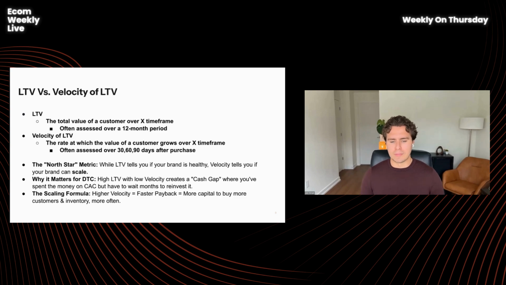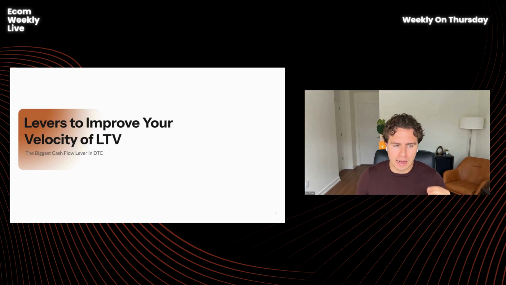So why it matters: high LTV with low velocity creates what you'd call a cash gap, where you spend the money on acquiring a customer, but have to wait months to actually recoup your margin off of that customer that you're desiring to reinvest into growth. The higher the velocity, the faster the payback, the more capital you have to buy inventory, reinvest into ads, buy more customers more often. So now let's dive into the levers to improve your velocity of LTV.